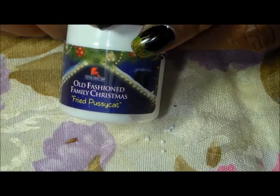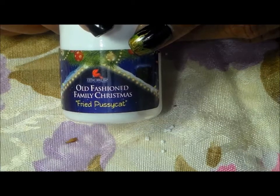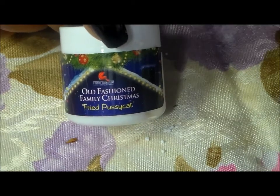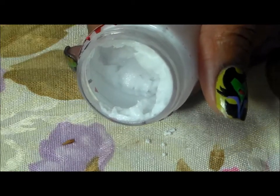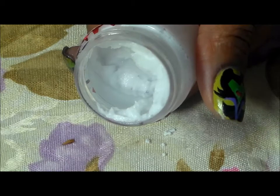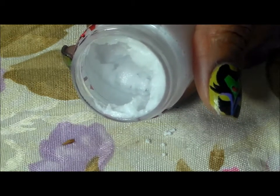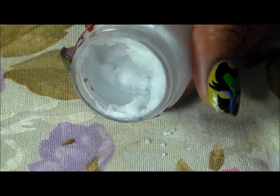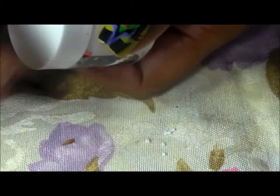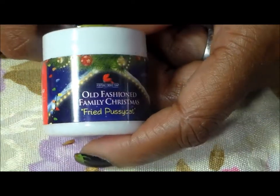This here is a whipped soap called Fried Pussycat. It's juicy plum with whipped caramel wrapped in artisan bourbon vanilla and jasmine blossoms. I haven't used this yet, but it smells really good. I can smell an undertone — maybe a little spruce — and I don't smell any mint, though sometimes the scents come out more once you use it.